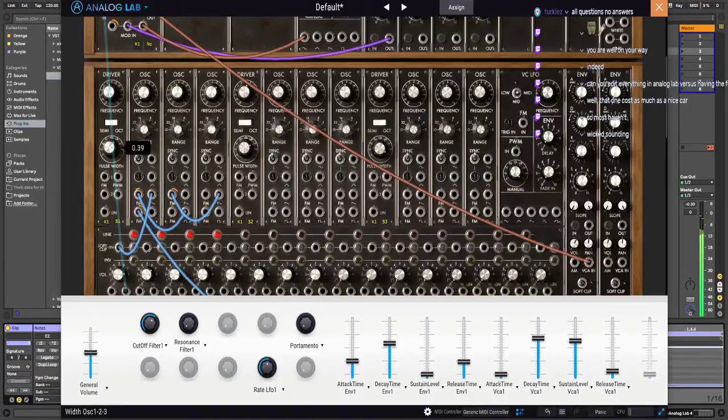The pulse width. Oh, you can modulate all that.